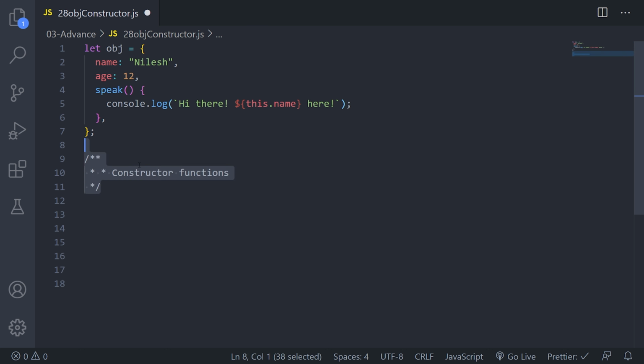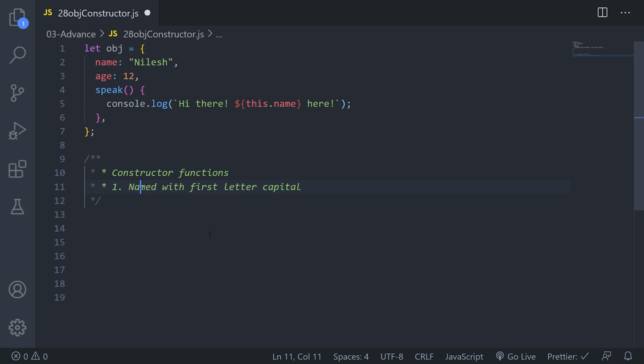Constructor functions are similar to regular functions. Technically, if you see, constructor functions are regular functions, but there are only two conventions which we usually follow while creating a constructor function. The first convention is that you name it with the first letter capital.